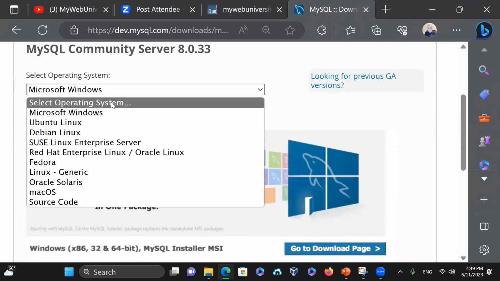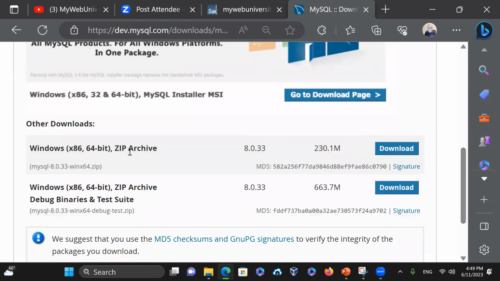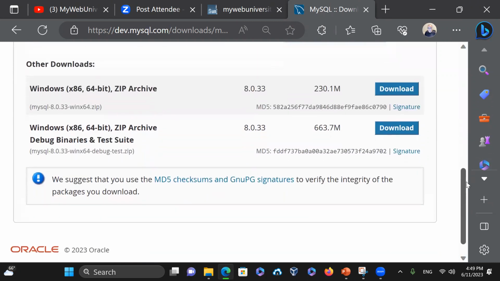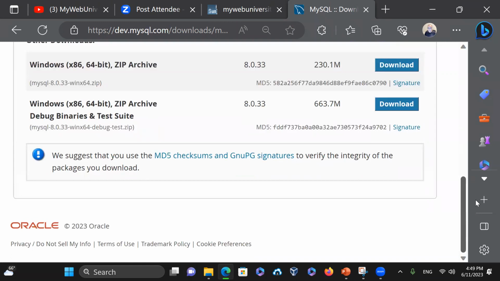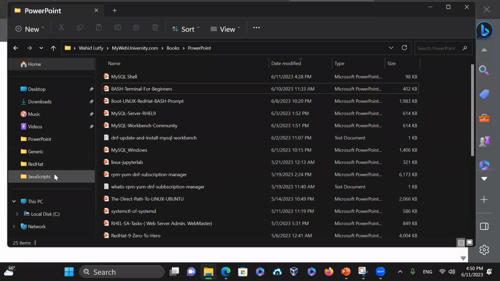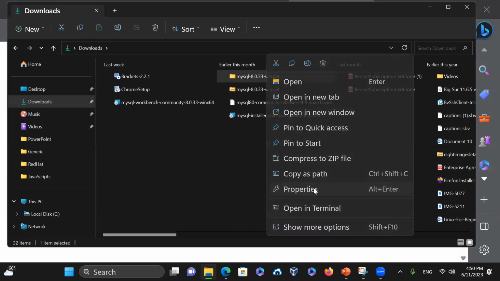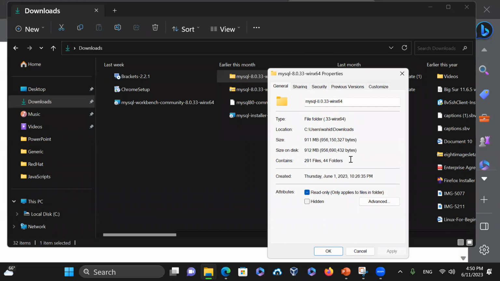But here, when you choose the Windows operating system, for example, it gives you these zip files that you can download. When you click on the one that you want, you get a zip file or .msi file or whatever the extension is. Then you just download it and you have it in your download directory. If I go to my download directory, since I have already downloaded it, you can see the files that are there, MySQL 64-bit here. You can right click and look at the properties and then look at the extension of the file. That is the format in which this file was downloaded.